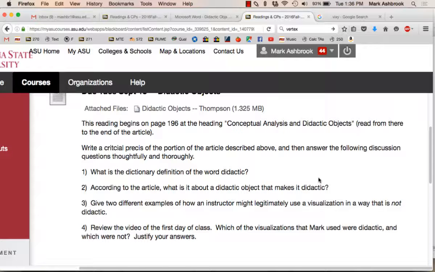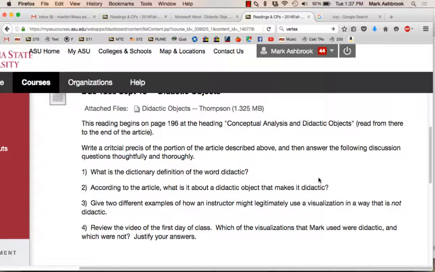It's the conversations that they have around the object so that they can construct some kind of meaning or idea. Perfect, and that's the same thing Angela said. So it makes it a didactic object if the instructor has an intended conversation, a conversation that's intended to teach something or build meaning for students, okay? So it's didactic if there's some kind of activity or conversation revolving around it where the instructor has a goal to teach something or build meaning within the students. Okay, that's what we want.